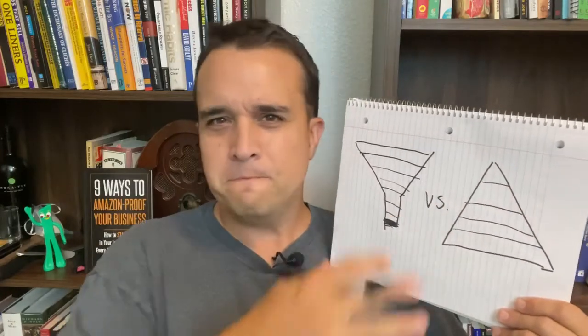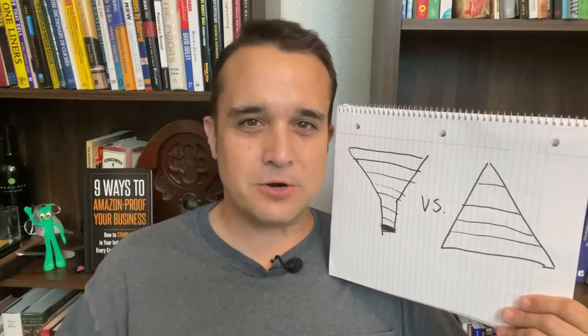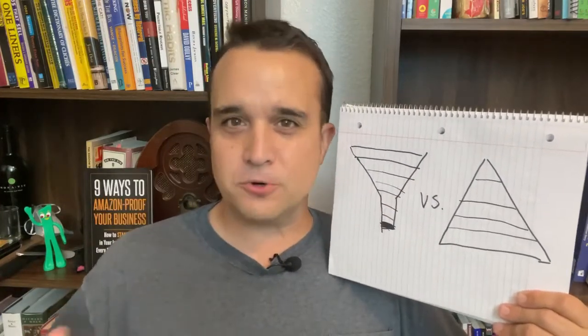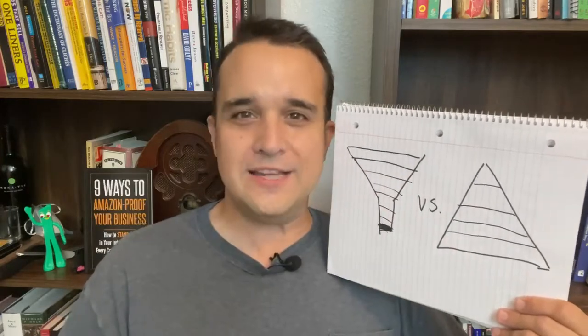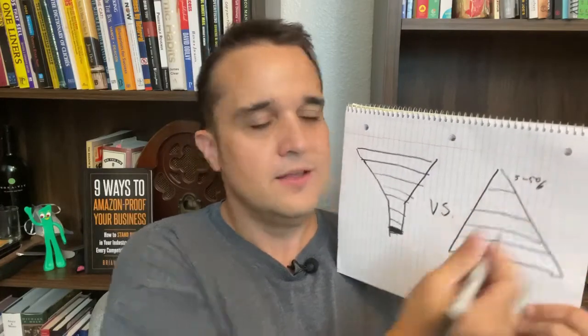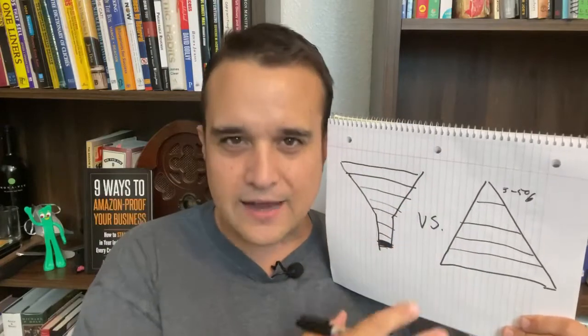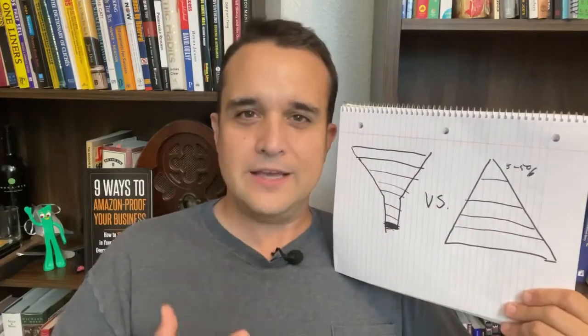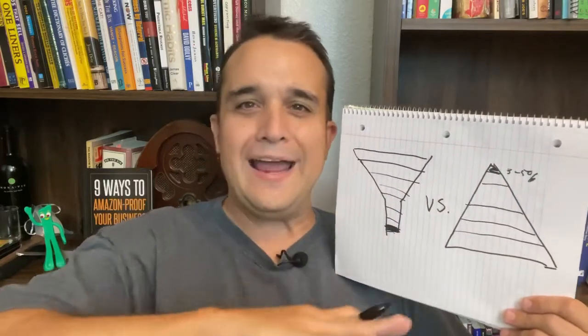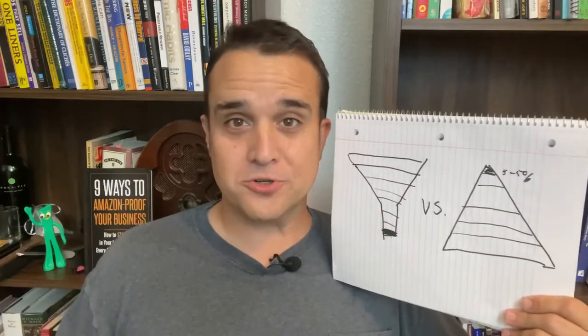So this is just human nature. There is no way around this. This is 80-20. This is all these other concepts that are out there. When you break things down into percentages, there's no way to get around this. No matter what, in the end, you're going to end up with somewhere between 3 and 5%, and the higher your numbers, the more exact this is going to be. You're going to end up with somewhere around 3 to 5% who are your cream of the crop, absolutely wonderful, will buy anything you put in front of them customers.